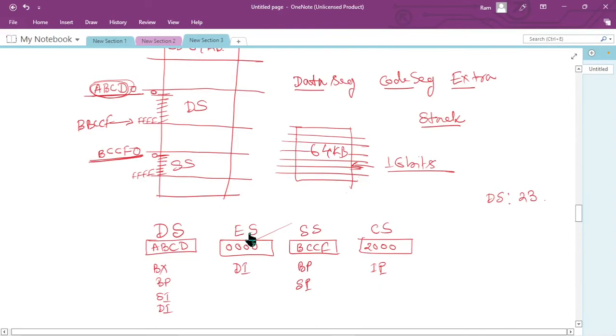In extra segment, if you want to specify the offset, then you can use this register, that is, you can store the offset value in this DI register, or destination index register. Or in stack segment, if you want to specify the offset value, you can store the offset in any one of these 16-bit registers. Similarly, in code segment, you do not do it programmatically, more or less. It is in the instruction pointer.